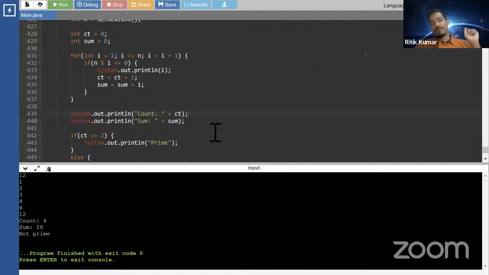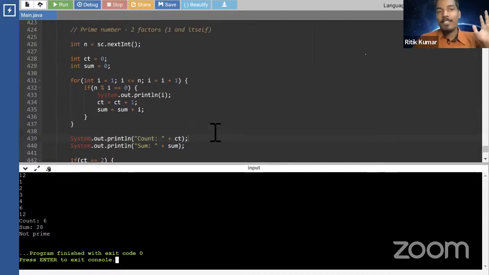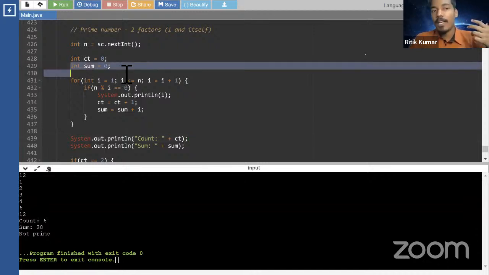Overload ho gaya. Okay. See, I run it step by step. What I am doing is simply playing with this thing that I have created. I created a thing that finds out the factor. Now I told, okay, can we add the count of factors? So let's create a variable which will store 0. Every time I'm finding a factor, I'll increase the count by 1. And we'll print the count. Okay, chalo, this was not fun. Let's create one more thing which can find out the sum of factors.